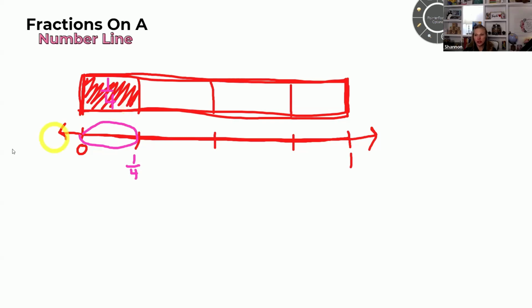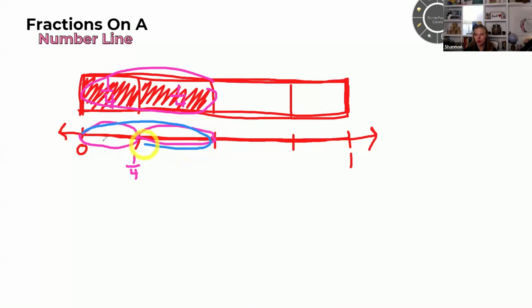Now, when I talk about unit fractions, I know that if I'm talking about this bar, I can go another 1/4, which means I've gone 1/4 and 1/4, but all together, I've eaten 2/4. So if I'm on my number line, I've gone 1/4, I've gone another 1/4, but on a number line, I'm counting that entire area. So I'm going to loop the whole distance, and now I've gone 2/4.